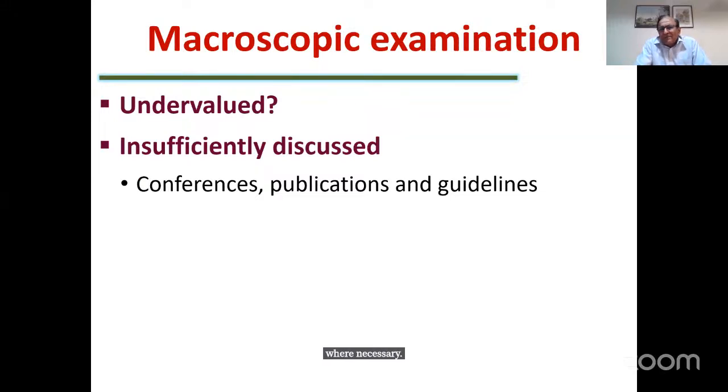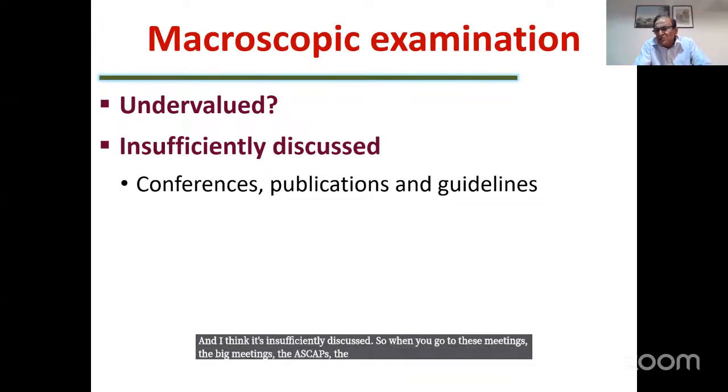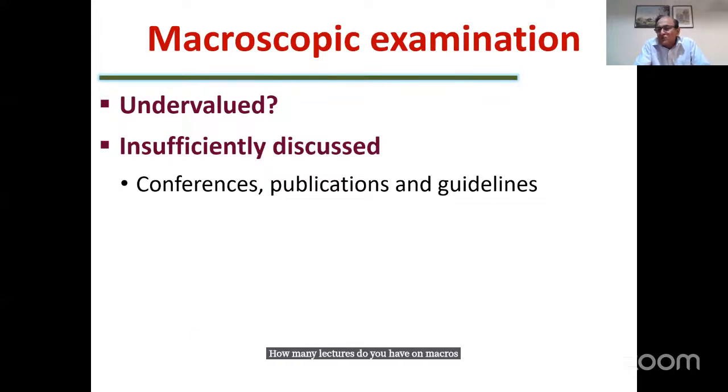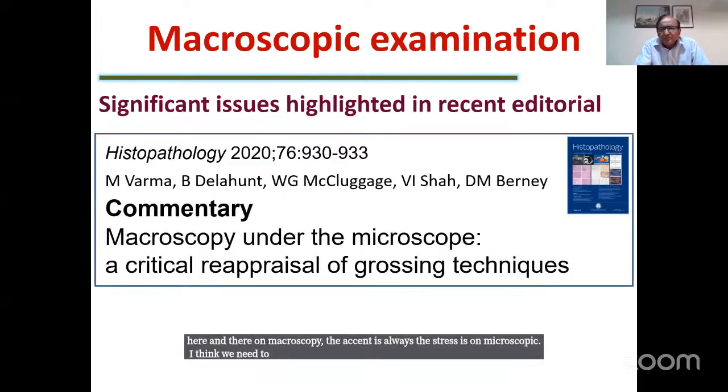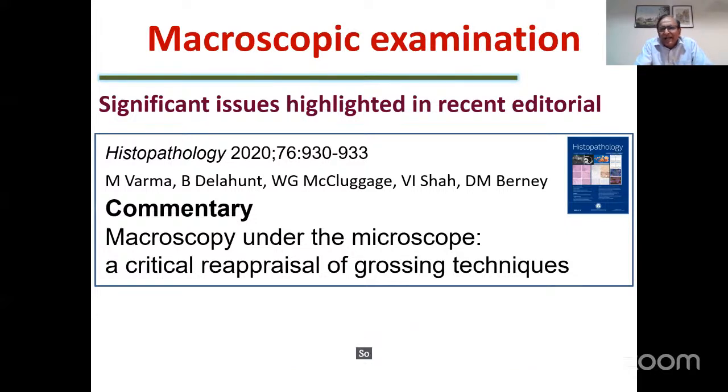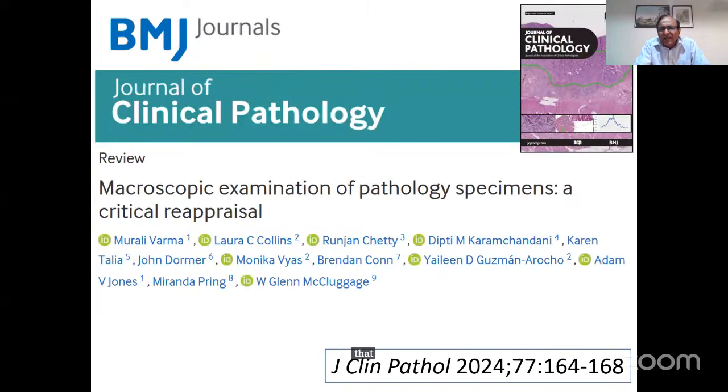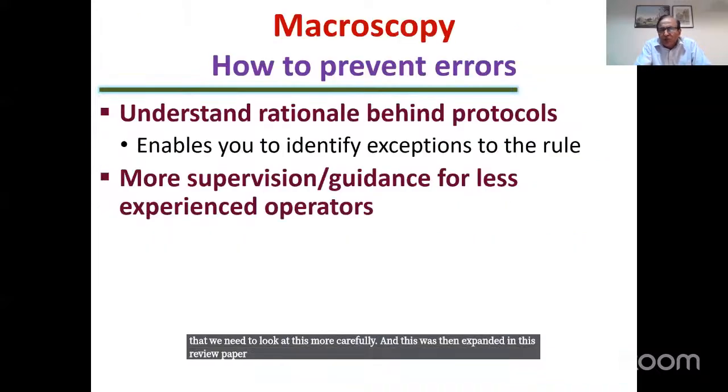But I think macroscopic examination is both undervalued and insufficiently discussed. When you go to these big meetings, the ASCPs, the ESPs, the PathSocs, how many lectures do you have on macroscopy? You generally have a few slides here and there. The accent, the stress, is always on microscopy. I think we need to change that. This is what we highlighted in an editorial in Histopathology, that we need to look at this more carefully. And this was then expanded in this review paper in the Journal of Clinical Pathology.